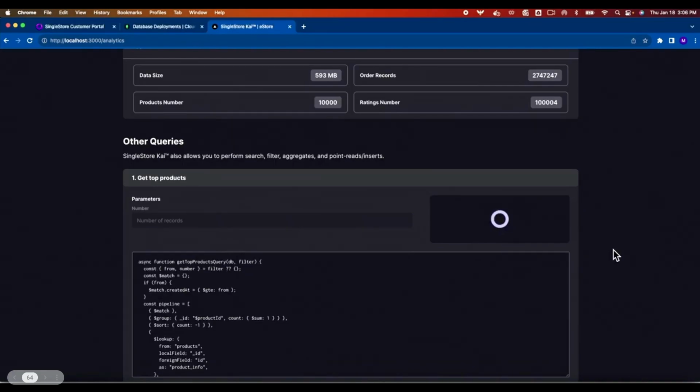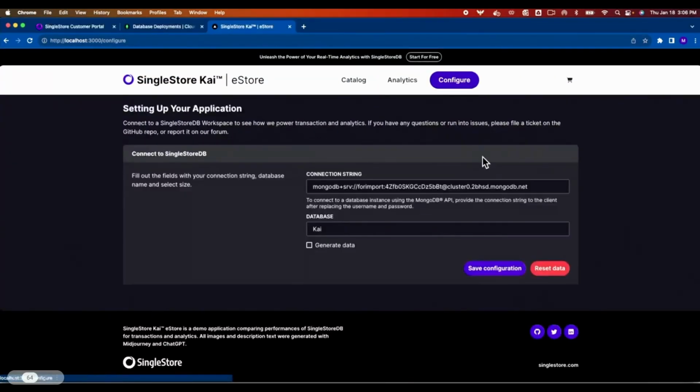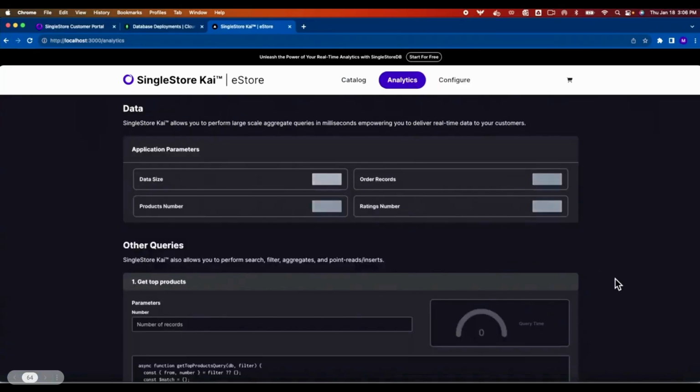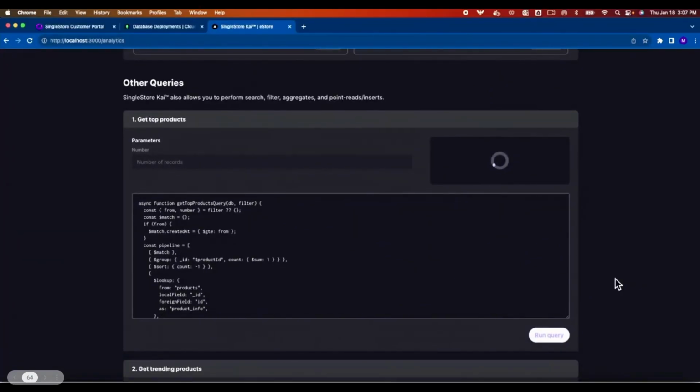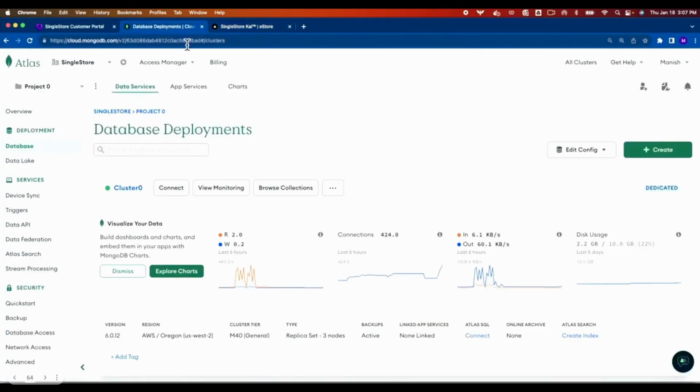And as you can see, as soon as I switch to this tab, the analytical queries have been running. And they are taking their time because it's all powered by Mongo right now. And as you can see, this is the Mongo cluster that I'm currently using. The analytical query is still running, as you can see. And for this demo, I have used an Atlas cluster, an M40 cluster, which is a reasonably sized cluster. And we'll see how this experience can be improved going forward.